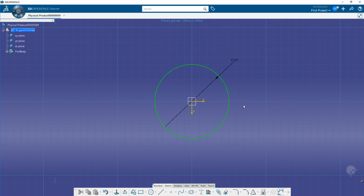So say you want 100 millimeters, that's fine. Can see this is a little bit hard to see. I'm used to the green. We can go to Preferences, I'm sure, somewhere and change that. The default ISO constrained is, I think it's something different. I can't remember what the color is. I had to change that also.